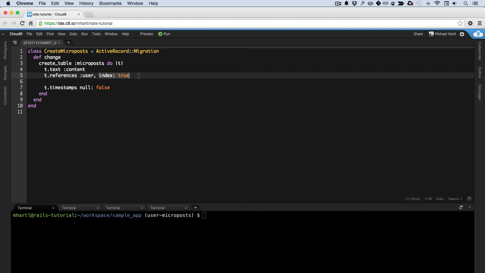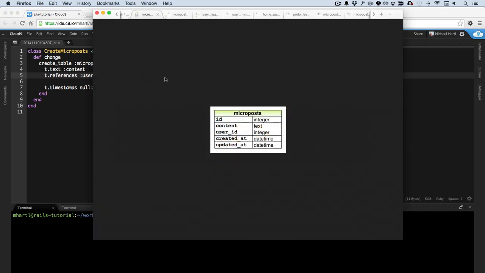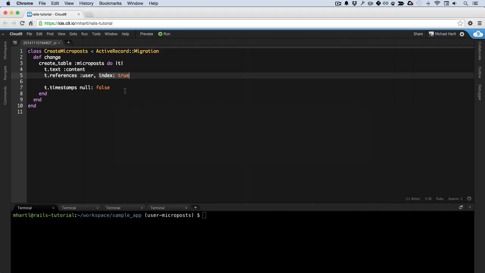Remember in lesson 6, we put an index on the email attribute of the user model. In that context, our immediate motivation was to enforce email uniqueness at the database level, but as a side effect, we also got efficient lookup when we did find by email. And that's why this is here automatically. Anytime you have an association, it's going to be required to find by this user ID here. So Rails automatically puts in an index.